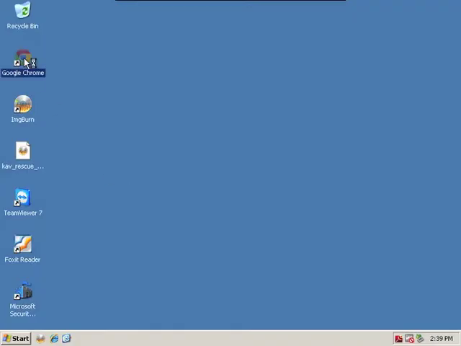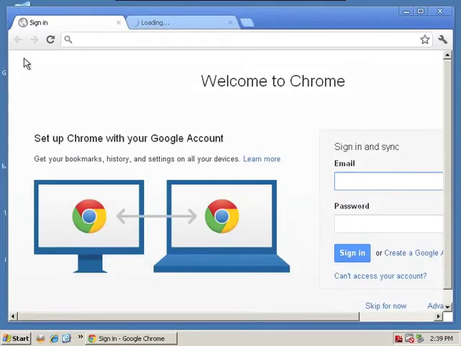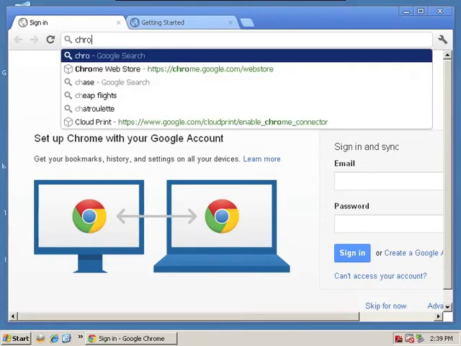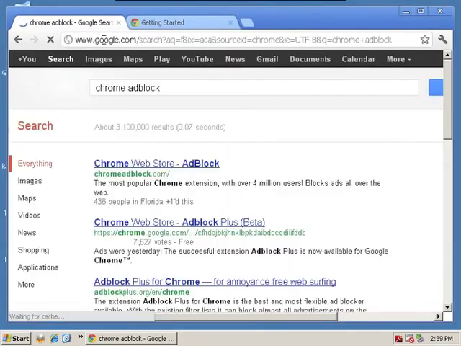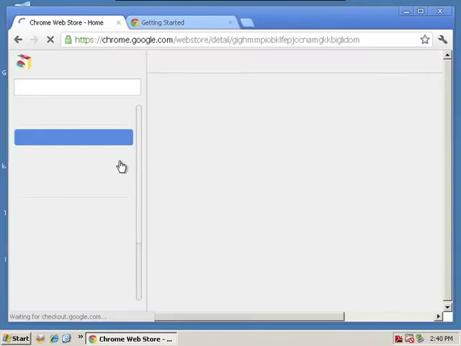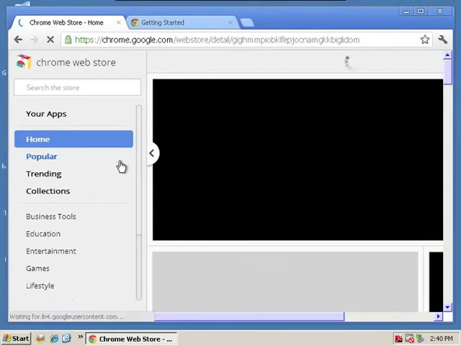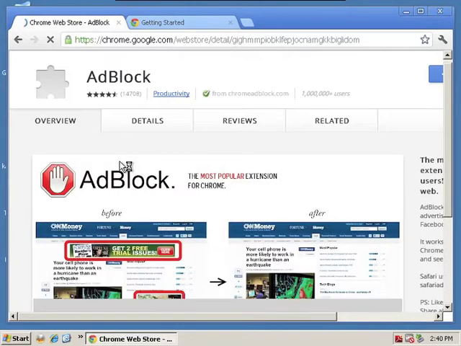We're going to open up our new browser, Google Chrome, which will look like this, and we're going to put one more tool on here in Google Chrome called AdBlock. AdBlock's a great feature that actually keeps advertisements from showing up, which are common ways that attackers can infect your system, using a malicious ad. So we do a search for Chrome AdBlock. We go to that first option. It'll come up. You'll see here momentarily and show you that's AdBlock.